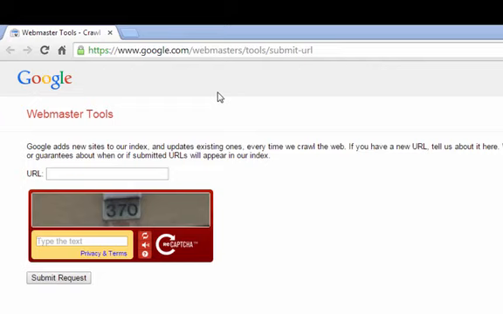I'll include this URL in the resources for you, and you just type in the URL of your new post or page, and then you type in the CAPTCHA and click Submit Request, and that's a pretty easy way of letting Google know about a new page on your site if it doesn't find it by itself.